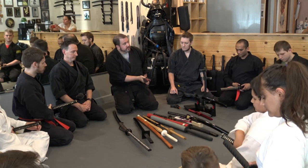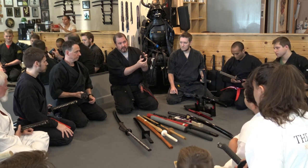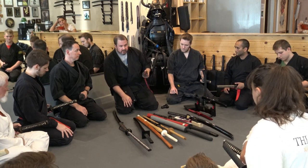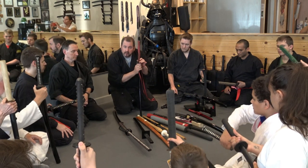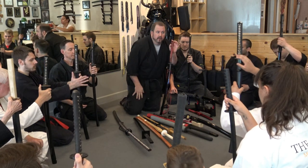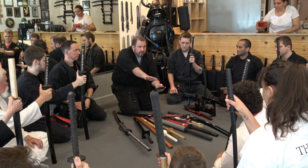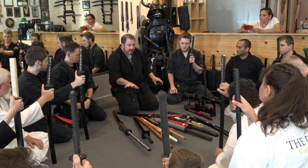Always put your thumb on the suba — the guard. This is like having a safety on your gun; my thumb is my safety. By putting my thumb there, it visually shows you I'm not going to draw it. When you take this out, it's always a good idea to have the blade toward you — toward the owner of the sword. It's considered insulting to turn the blade toward someone else; it's just threatening. Again, it's like the barrel of a gun — you would never point the barrel toward something you're not willing to kill.